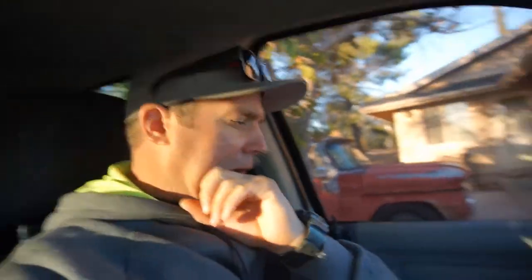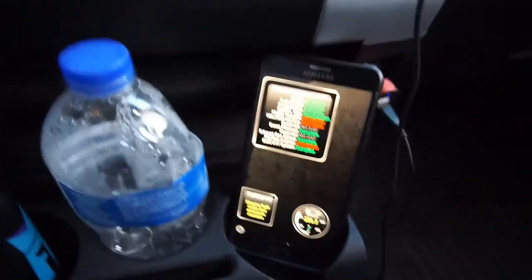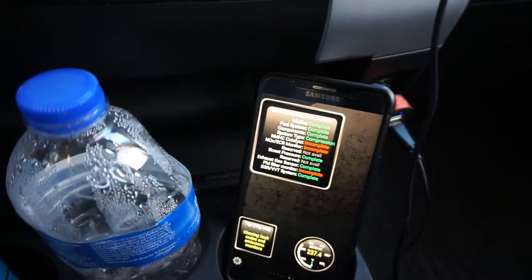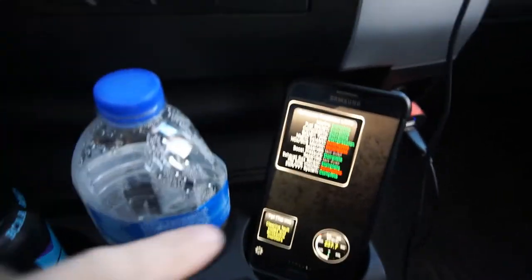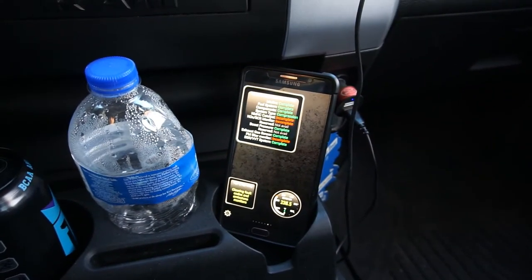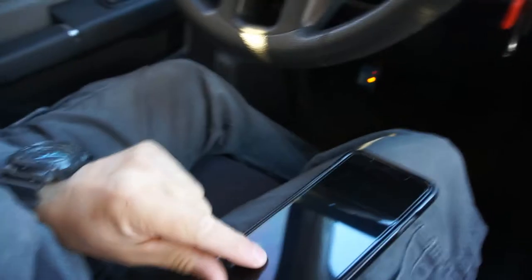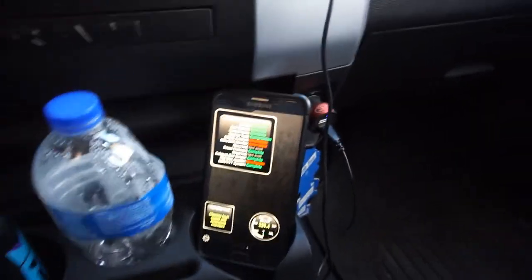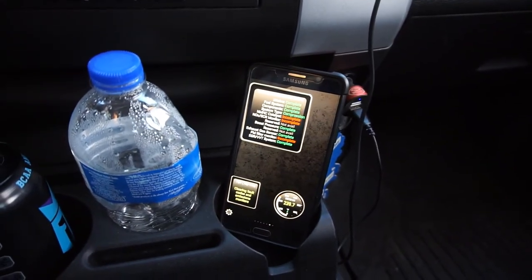So anyway, I'm just using my OBD scanner. It's the ELM something, I don't remember what it was. I've had that scanner forever. And a cell phone, because I have the Pro app on this phone. It's my old Samsung Note 5 or something. They don't have it on iPhone, I don't believe. I don't know, I don't really care. I just carry this phone with me. It's always in my backpack and stuff.